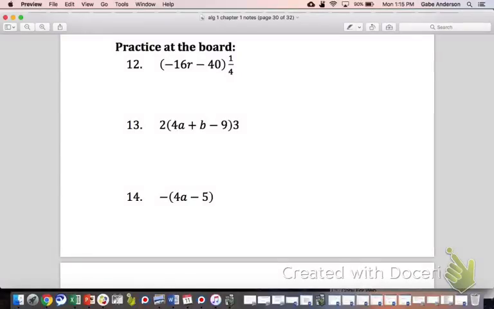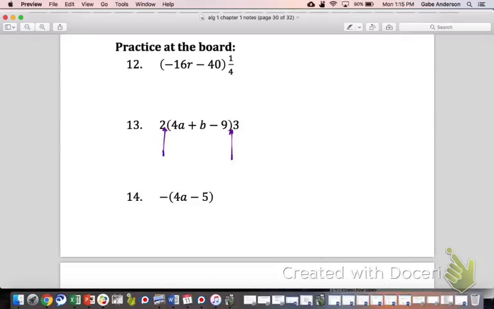Ones that we've done, but I want to point out what I think would be the best strategy. I want to point a couple other things out as well. What is the operation between the 2 and the parentheses right there? Is it addition, subtraction, multiplication, or division? It's multiplication. What is the operation between the parentheses and the 3 right there? Isn't it also multiplication? So to me, this is where we could use the properties that we've discussed to make this a little bit easier for you.